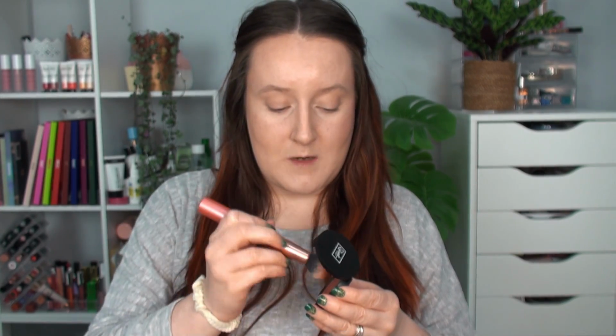So I'm just going to use my Real Techniques Expert Face Brush, tap into there. If I remember rightly, this is quite pigmented. Yep. I may have got too much on my brush then, and let's just blush up the face. See how it goes over the top of that powder bronzer as well. Yeah, that looks really nice.